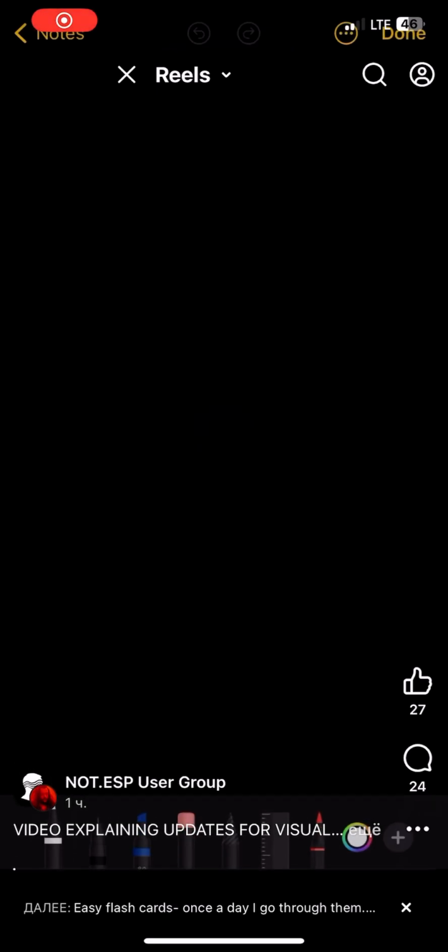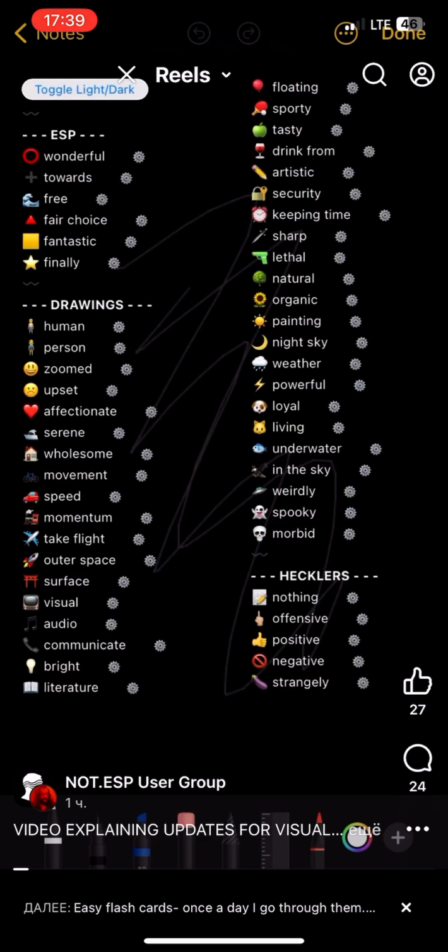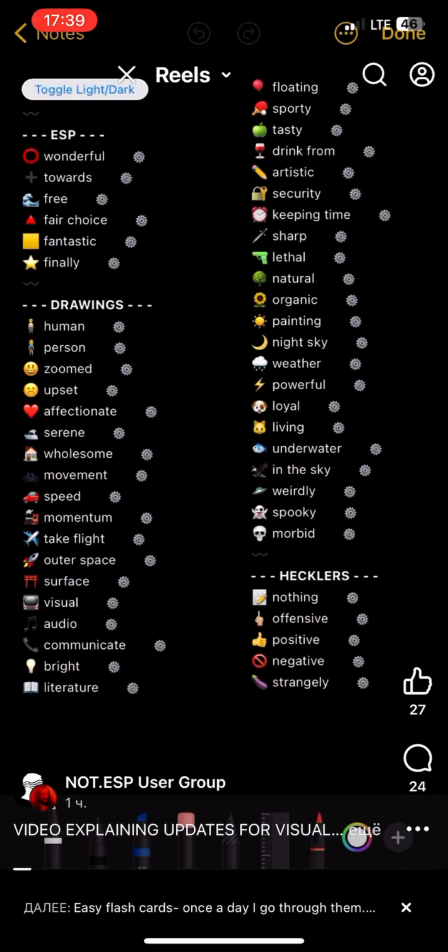So I've just pushed out an update for Not ESP, and I thought I'd very quickly show you what exactly you can expect. So pretty much just the same. There's a few little extra things that have been added to the crib. You know, there is a female stick person, a sad face, a balloon, a light bulb, a tennis racket.